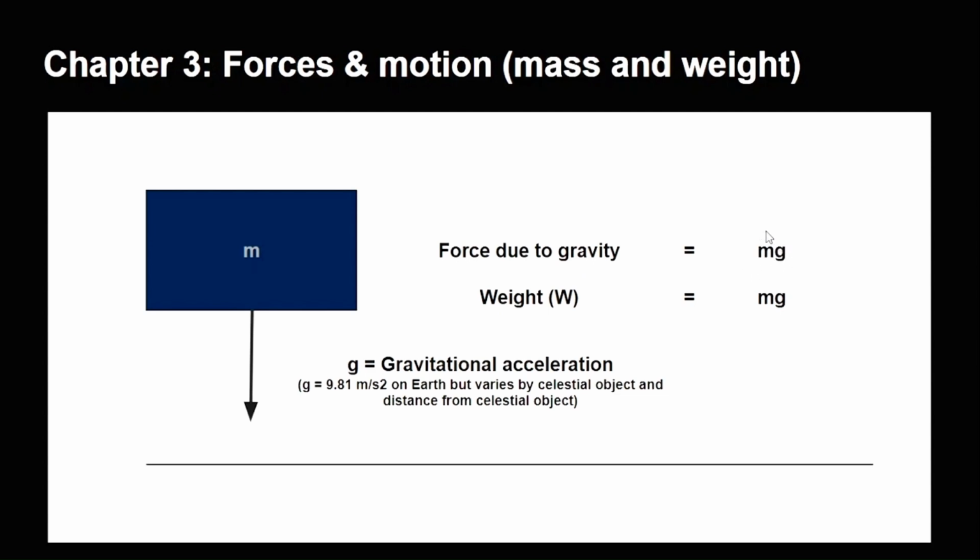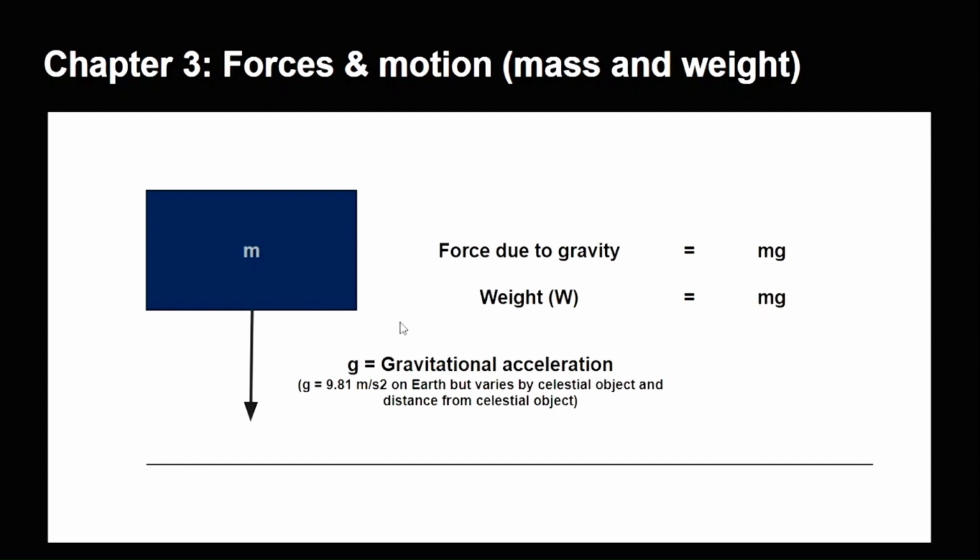If you had a mass of 60 kilograms, then your mass multiplied by the gravitational acceleration, which we've assumed is 10 meters per second squared, gives you a weight of 600 kilogram meters per second squared, or, since we know force is measured in newtons, a weight of 600 newtons.